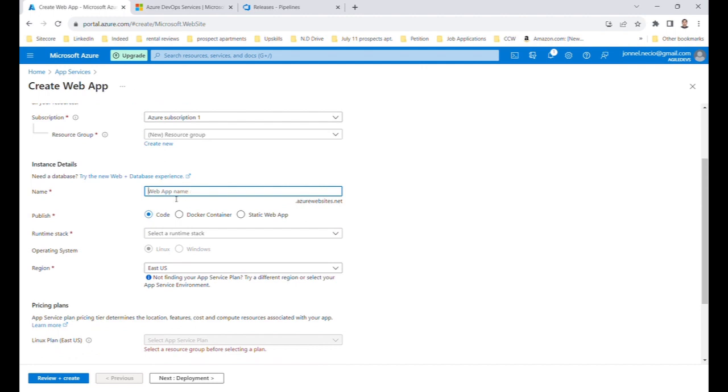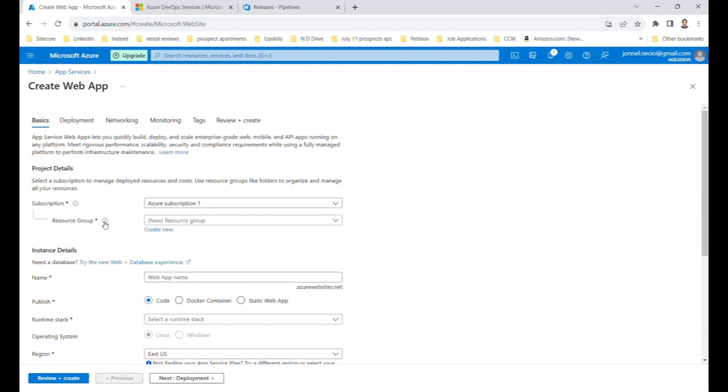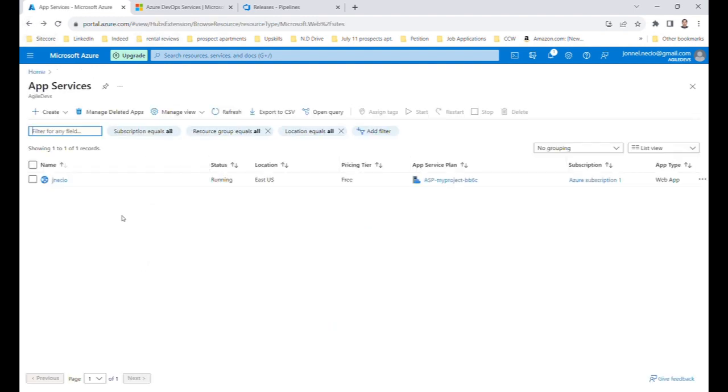As you can see, this is the one that I created, and so on. This is the basic one, and then you just complete the deployment of the web service. After that, you will end up with this. You have your web app service up and running.